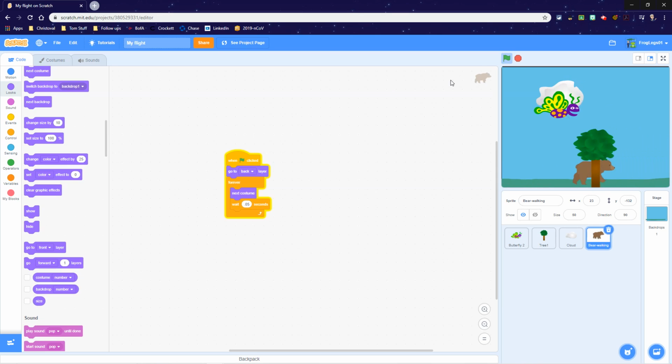So get this done. You're not supposed to use my butterfly, or you can, but I'd rather you do your own things. Even if they look a little funny, hey, if you want to have a shark flying through the sky, I'm easy with it. I'm up for anything. Make sure you check out other people's stuff too. All right, get working.